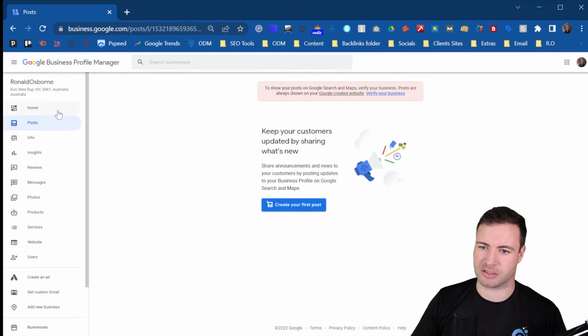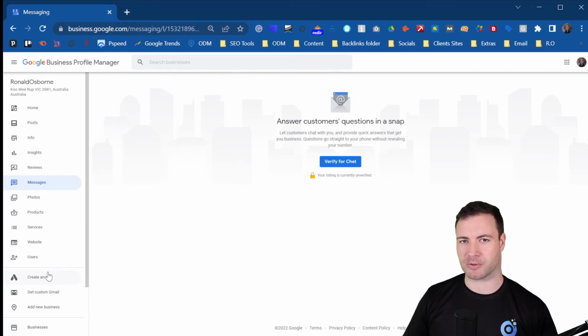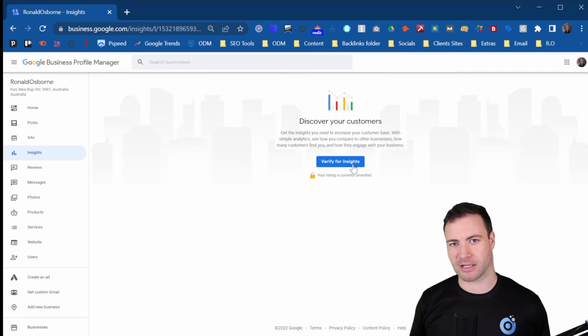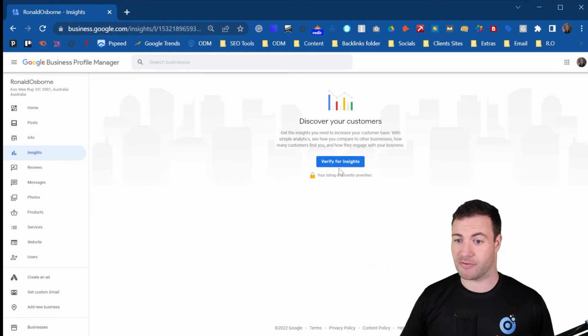And that's pretty much it, guys. It's pretty straightforward. You'll have your messages. So if someone's messaging you, I can't show you because obviously I'm not verified. You can create some local listing ads by clicking that here if your Google account is connected. It's very cool stuff. And you'll be able to see insights as well. Once you're verified, of course, you'll be able to actually see who's clicking what, how many calls you're getting there for a month. You can do a month or a quarter and check that information out, see what's working, see how many impressions your site's getting. It's very, very cool stuff.